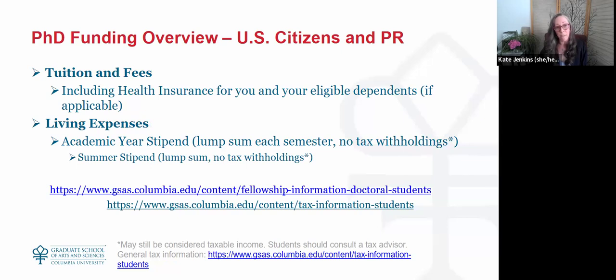For those of you who do have eligible dependents, I believe it's July 1st or July 15th, now I don't remember, when health insurance will open up the waiver information as well as enrollment information for you to add any dependents to your coverage, or if you have comparable outside insurance and are going to opt out of the university's health insurance plan, allowing you to do that by mid-July. And that's on the Columbia Health website. If you simply Google Columbia Health waiver, you'll be able to find that insurance waiver information. And as I mentioned, that will happen probably a little bit later in July or by July 15th.